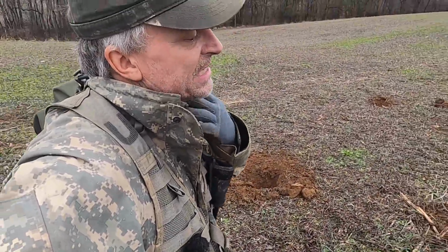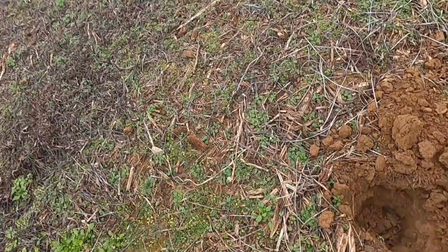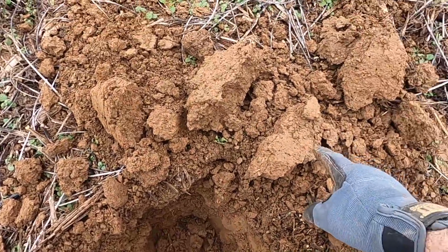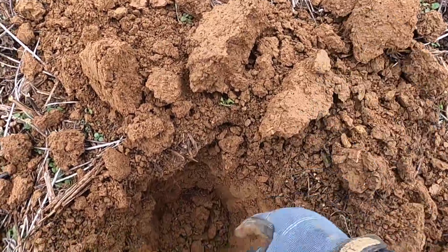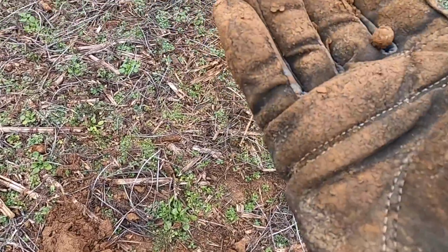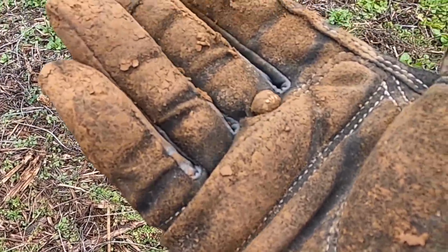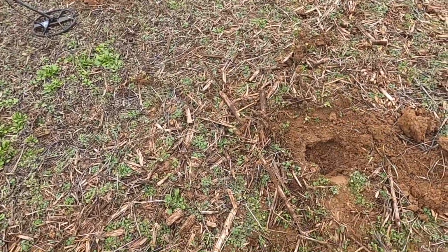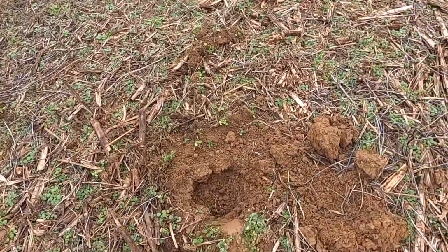Anyway, so let me show you what we have here. And so far, I'm really impressed. All right, I'm just going to take the pinpoint. I actually put everything on the surface anyway already, except for one target. This nice deep hole, and it is a buckshot from a Civil War buck and ball. Absolutely 100% walked over this the other day. That's the first target. Let's go see what else we have.